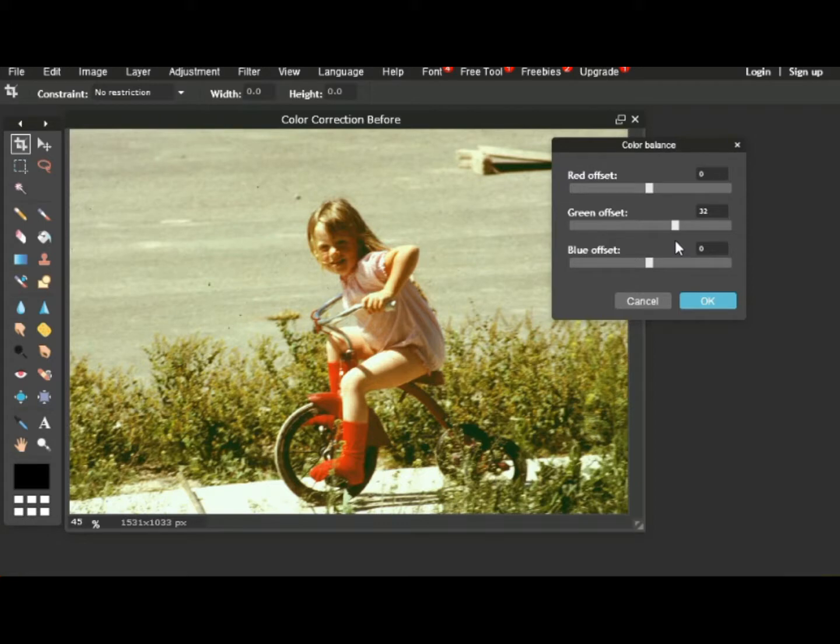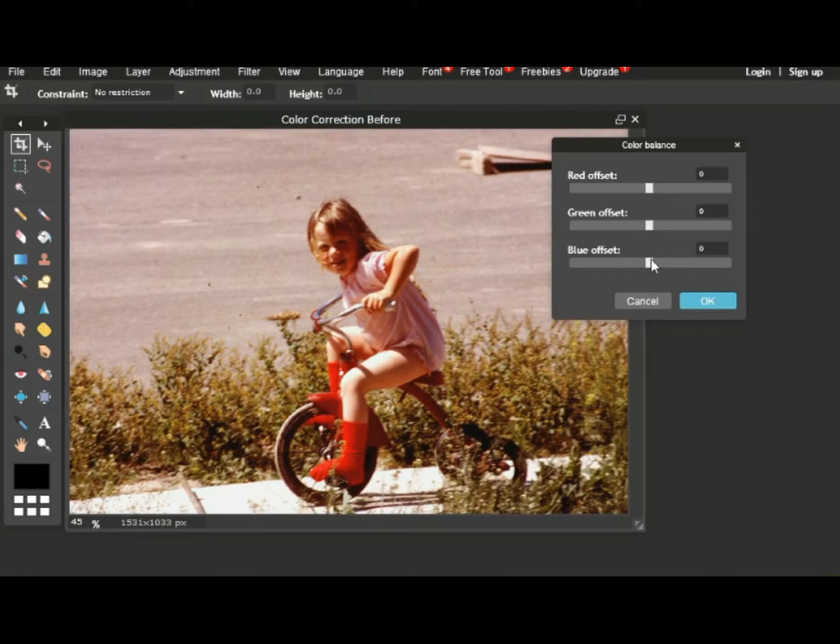Now obviously we're making this too green, but if you look, I haven't even pulled out any red. I've just added green, and you can tell it's definitely helped with my red issue. So the point I'm trying to make here is just because you need to take red out of this picture doesn't mean your only option is to pull red out, because it's going to add blue. So you might want to add some green.